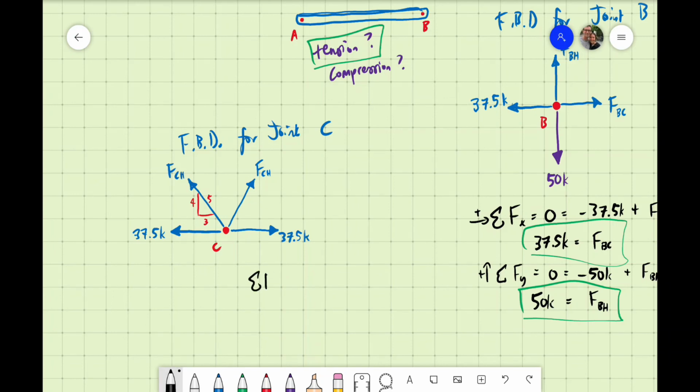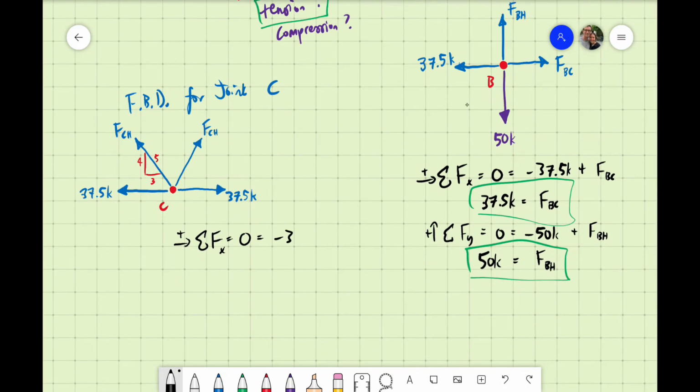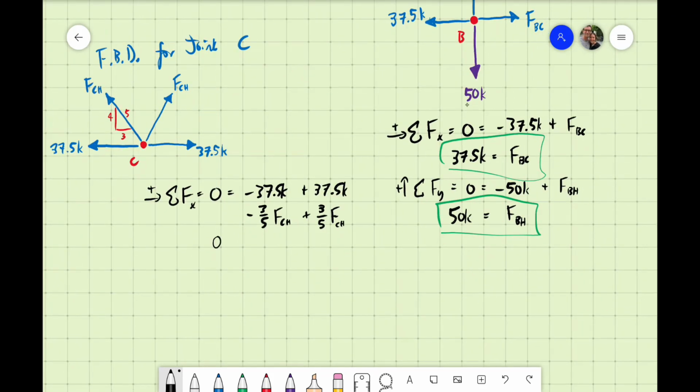Let's do the horizontal force sum. It is going to be negative 37.5k plus 37.5k minus 3/5 FCH plus 3/5 FCH. That was one of the CH horizontal components, and then the other one. One is negative to the left, one is positive to the right. Again, do you see what's happening there? Everything's cancelling. That cancelled, that cancelled. I end up with a not very helpful 0 equals 0.